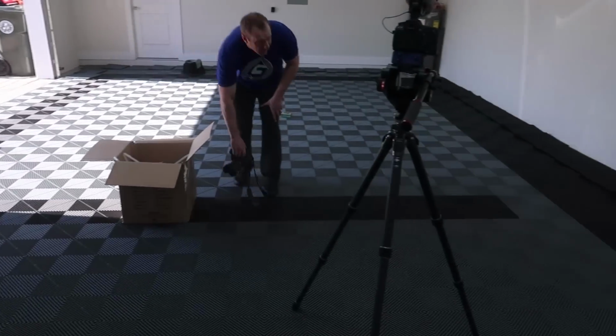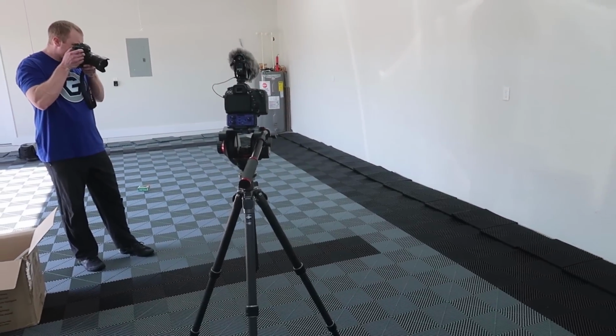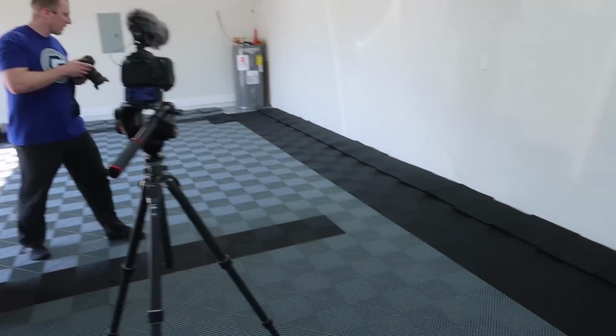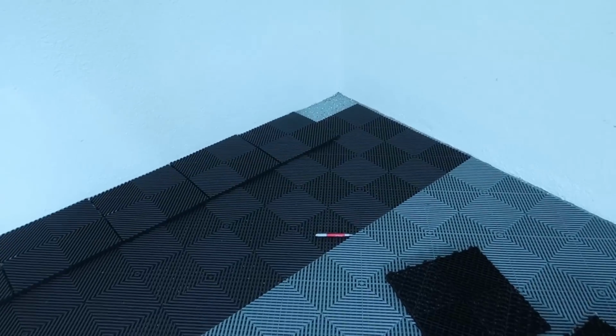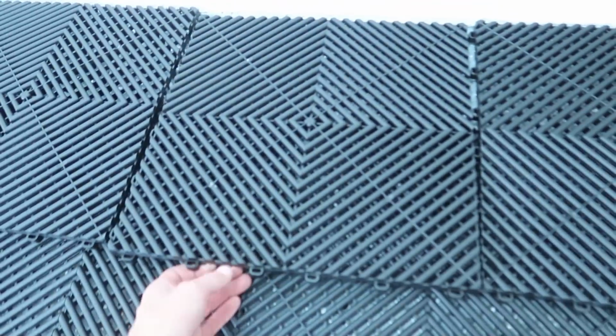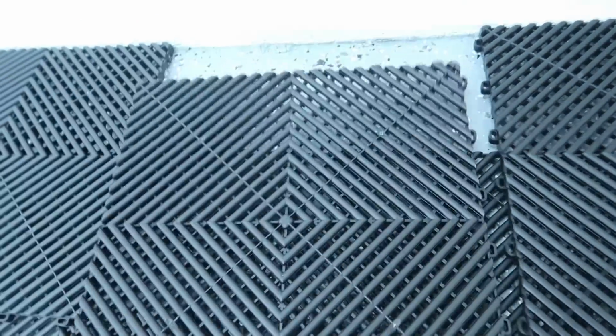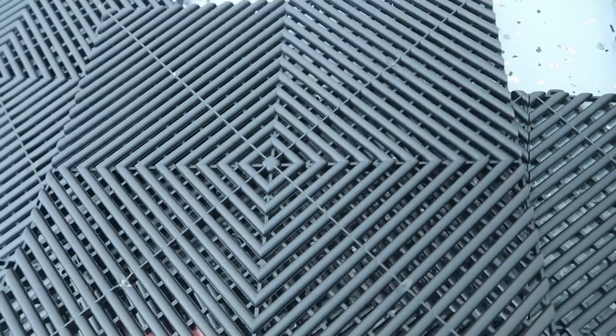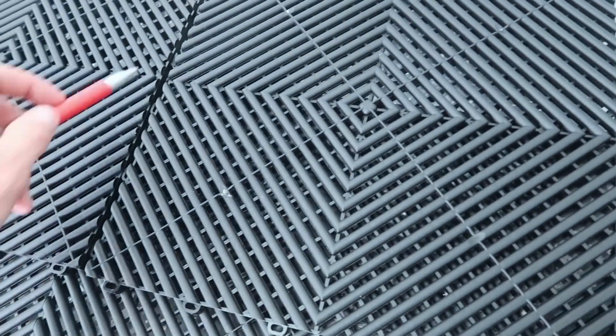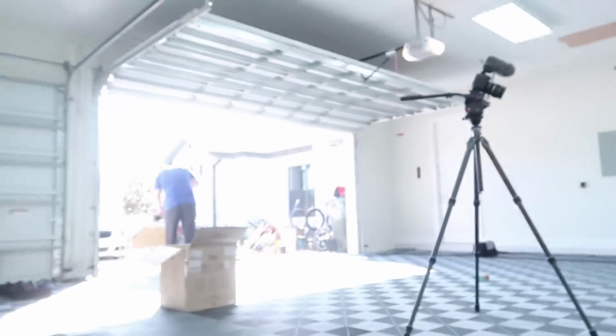So we're almost done laying out the tiles, but we're definitely a few short, so we're going to have to order some more. The next process is cutting all the pieces that go up against the edge to fill in this little bit of gap. The next step is measuring where to cut these Swisstrax, but the tricky thing is you can't measure them how they would actually go in, because then you would cut them backwards. It seems like common sense. So we are flipping them backwards and then putting a mark so Matt knows where to cut them.